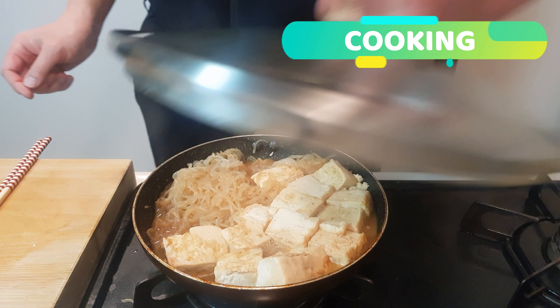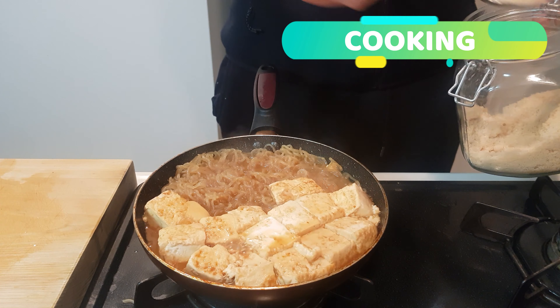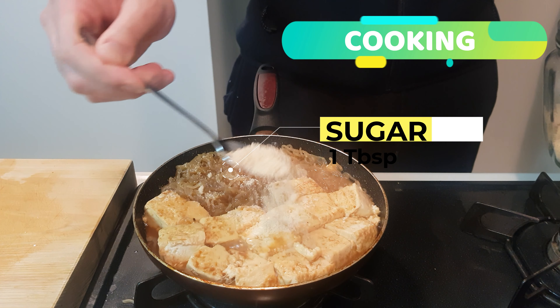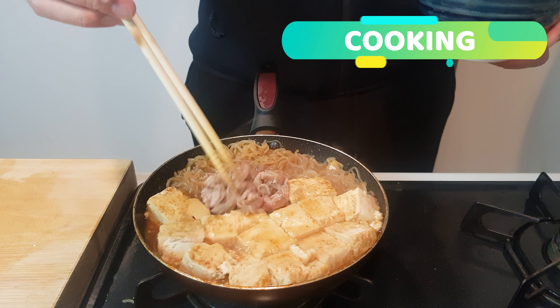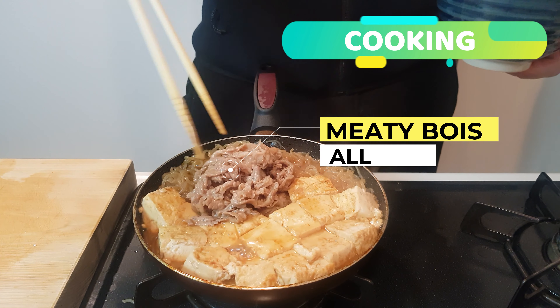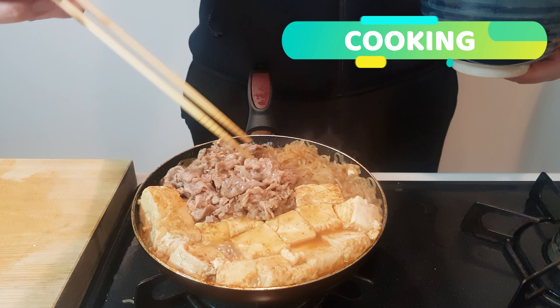Take that lid off and let's see what's going on — lovely. Notice that everything tastes a little funny because you bought the weird weber. Never mind, add in a bit of soy sauce and a bit of sugar to try and balance it out. In goes your meaty boys — make sure they're nice and snug and tucked in there. Then pop the lid back on because we're going to simmer for another 5 minutes.